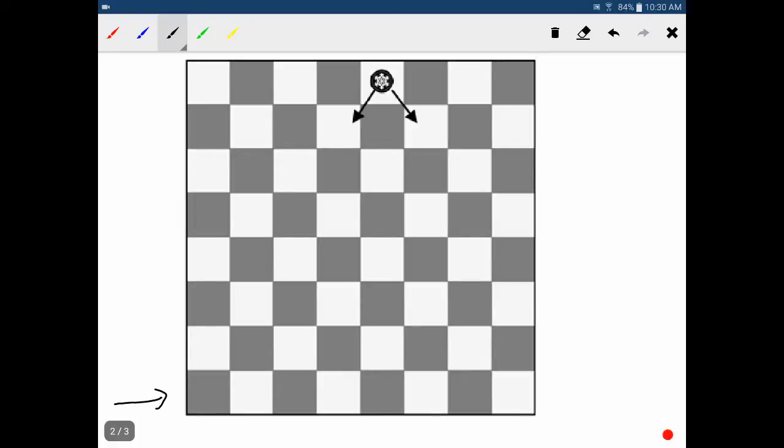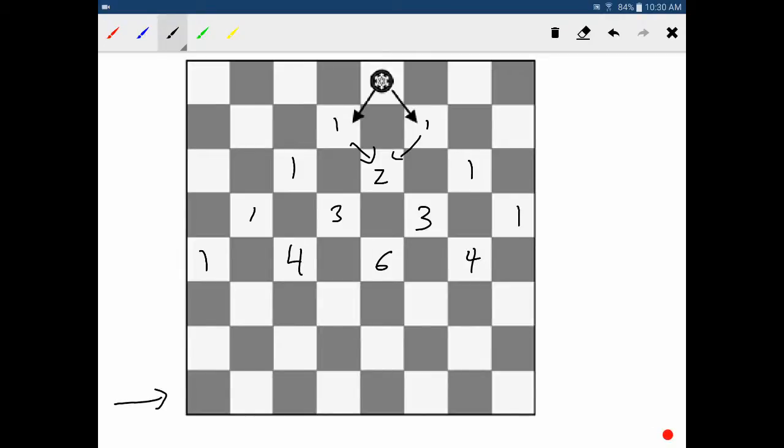Okay? So there's one way to get here, one to get here. I can't go backwards, so I can only move along the edge like that. It's a good idea to start by writing out your ones. Once you figure out your ones, everything else just becomes adding. So I can come from this way or this way. So I'm going to have 2, and you're going to notice that the first couple just look exactly like Pascal's triangle. And so we're going to have 4, 6, 4 as well.